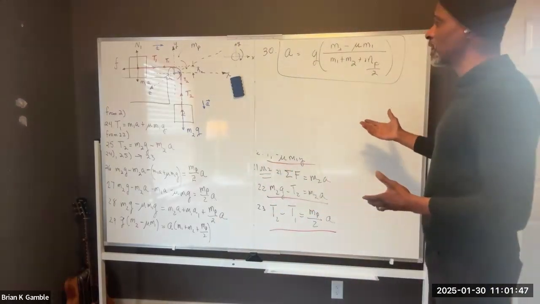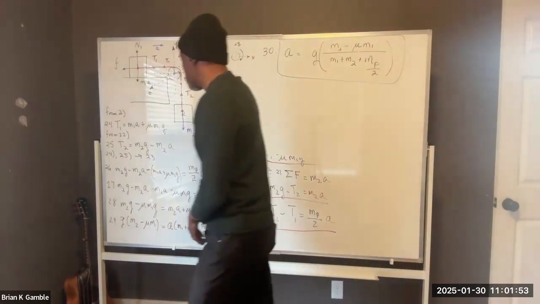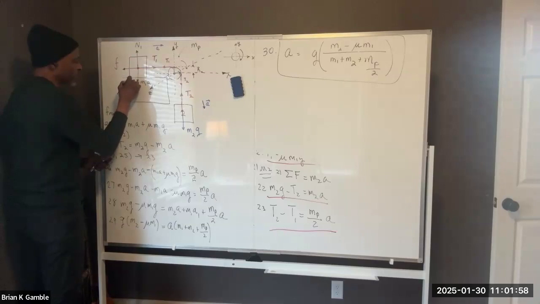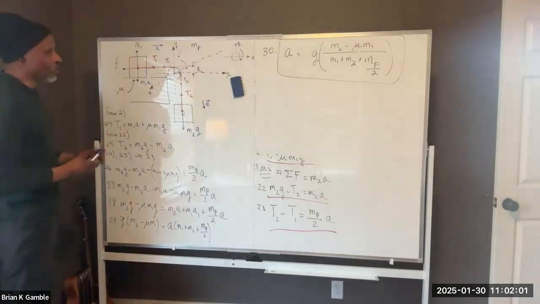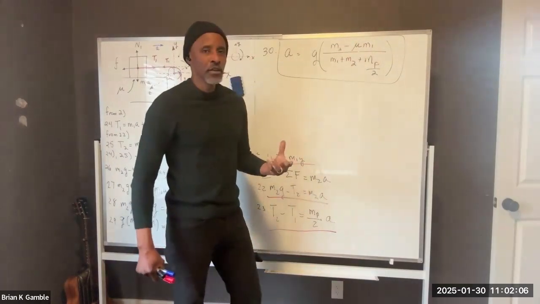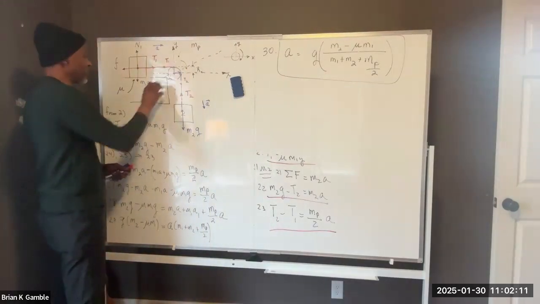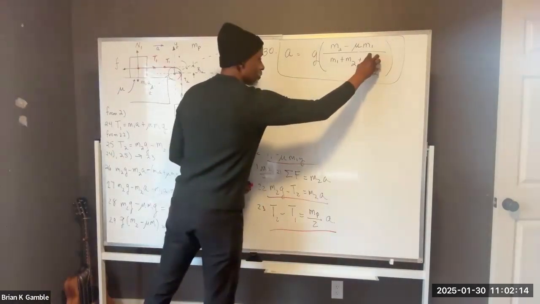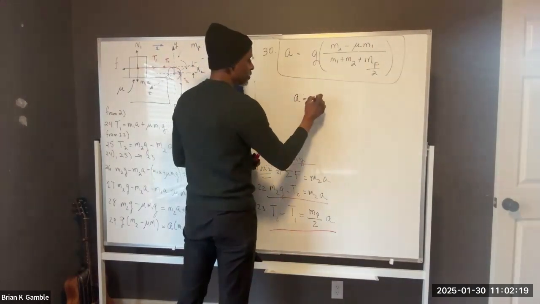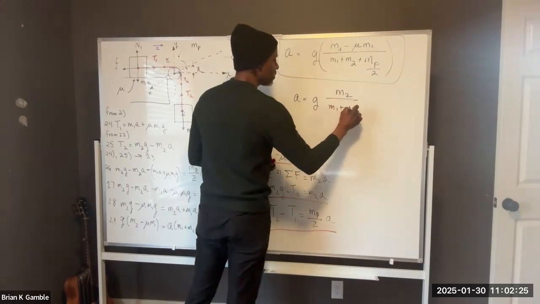Well, it's what I'm pointing out here. If there is no friction, that means that mu is zero. That means that the coefficient of friction is zero. It's an ideal surface, right? Mu is the coefficient of friction applied to this surface. So when that's zero, then this whole term becomes zero. And this reduces to the solution that we ultimately had initially, where I had an ideal pulley and zero friction. M was zero, mu was zero. For that situation, A is just equal to G times M2 over M1 plus M2.